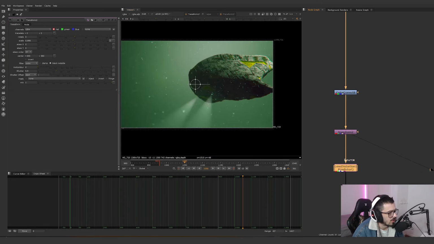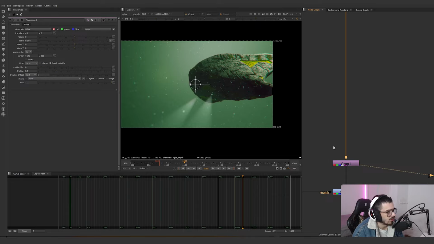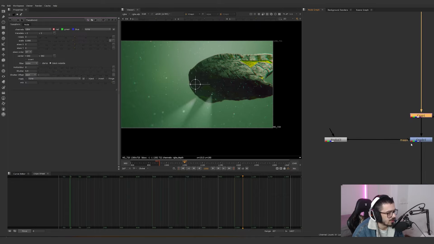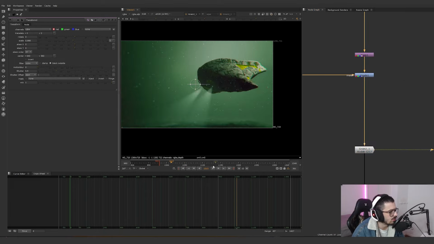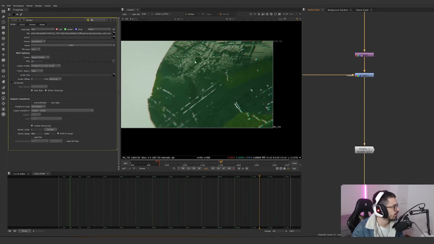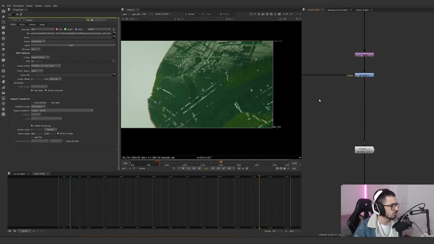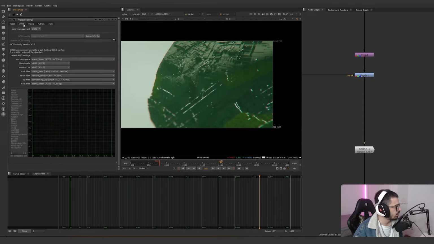This is too much. And then I did a lens distortion and I cropped it so it doesn't have more data than it needs. And I graded it and I added some grain. And that's how it looks. So that's all there is, guys. Also, I saved it. Since I'm working with ACES, I'm using the output sRGB. And this is the color space ACES, where I am basically working in color with the OCIO.